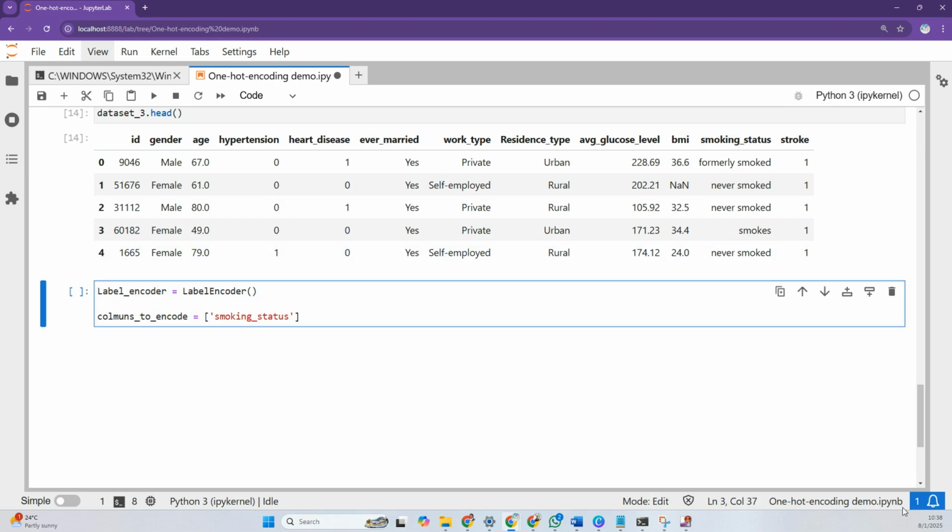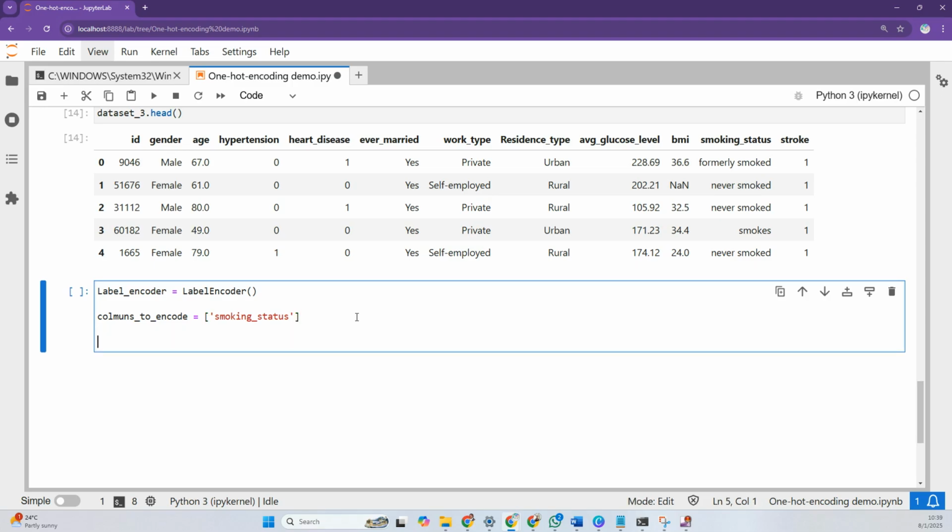So we want to deal with smoking status, and the next thing after we have created the columns to encode is that we can then go ahead and encode. Let's also just add another one. If you need to add more columns, you can always pass them through here.